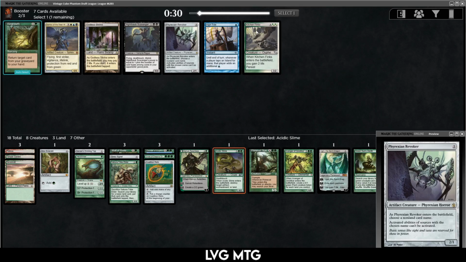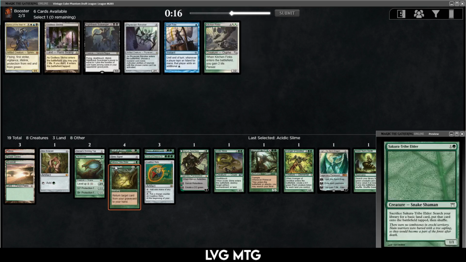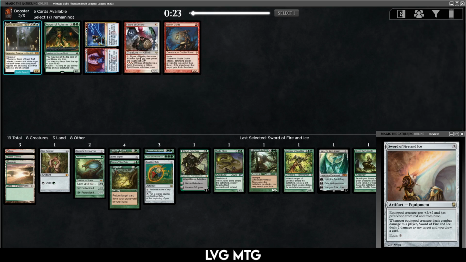Regrowth for Erection Revoker or Kitchen Finks. Is there anything I would want to regrowth? I think there are things. Kitchen Finks is good if I play against the red deck specifically, but usually you're fine against the red deck with a green deck, so I'll take the Regrowth. Sword of Fire and Ice, Mindslaver, or Nature's Claim. Let's take the Sword. I like a sword in my green decks, although Nature's Claim is not bad either.